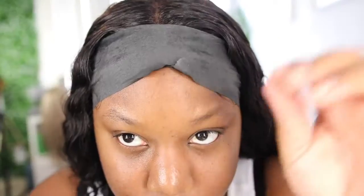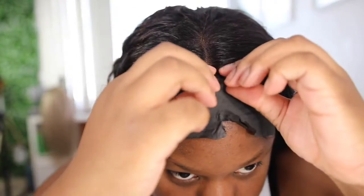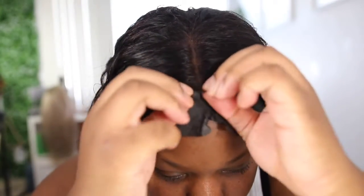So this is water in a bottle, nothing special. I'm just wetting the hair a little bit so that the waves can pop a little bit more. And after the Got To Be Free spray has dried down, I am going to remove the strips from my hairline, and this is what my hairline looks like.